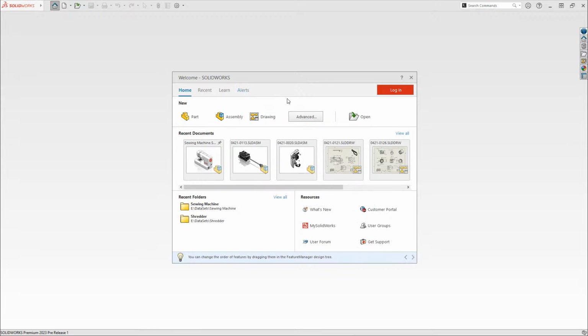Then here you've got some recent folders and other resources. If you want to check out a user group, click on this button, it'll open up a web page and you can find the closest user group to you and get some more tips and tricks. So definitely check this stuff out. Some tips down here too, this little light bulb that we always ignore. This used to be in a bad location. I much prefer it here on the home page. I think it used to be down in the bottom right-hand corner, and I didn't like that.